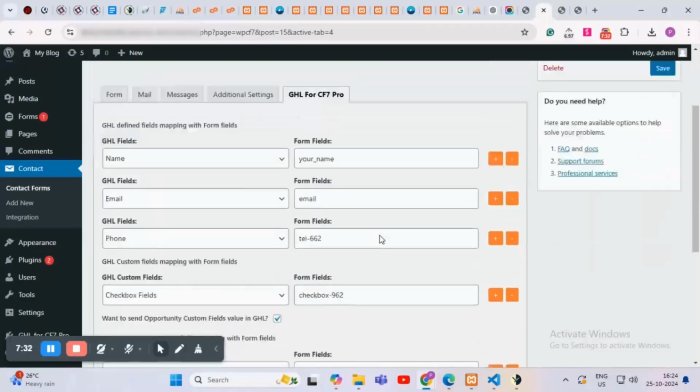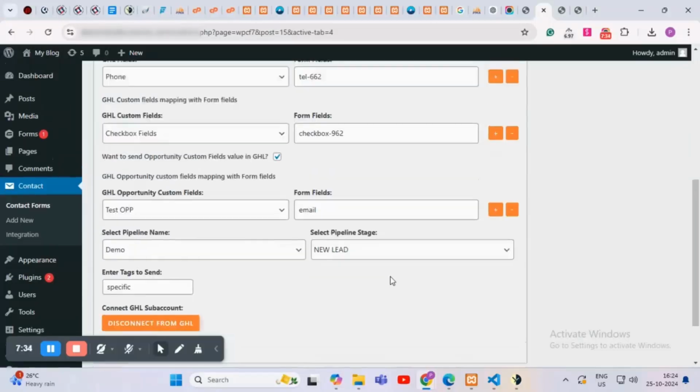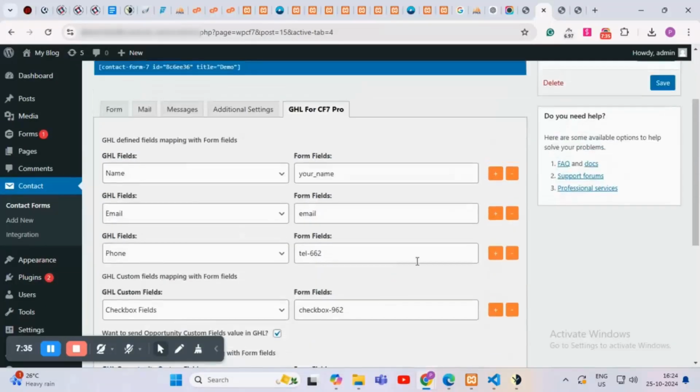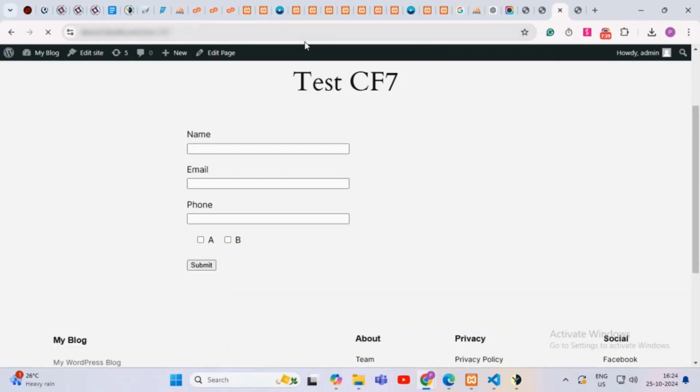Now, once this is submitted, we need to check whether the form works and takes us to the selected sub-account in GHL. So next, we enter the details in the test form.